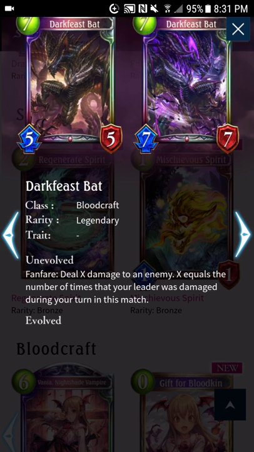Just because Emeralda can't go face. Well, sorry, let me clarify. It can't always go face, but it has the opportunity to sometimes go face, and additionally, it will always do the base, okay, just blow something up thing, which is always fine. Whereas Dark Feast Bat, if you're not going face, can potentially deal 0. Obviously that's going to be super rare, but there's a chance it can deal 0 or just not deal enough.